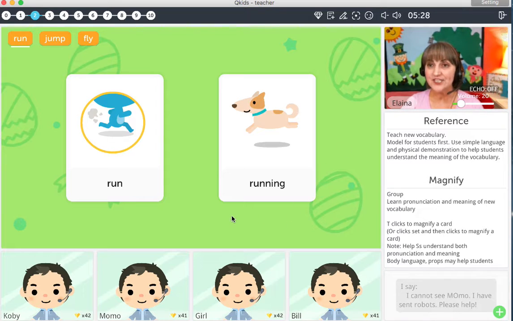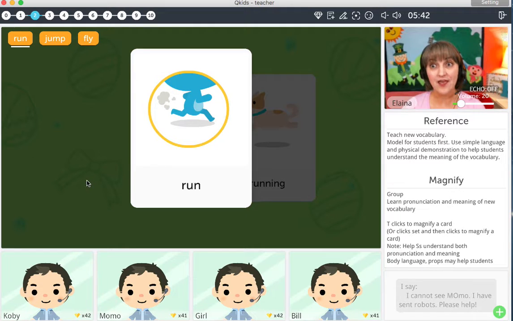Something that I enjoy doing in this situation is when you are teaching a new vocabulary word, and like I said, it's often in this magnify slide. You want to be able to get them to say the word 3 times, okay? That can be, okay, let's say run. Run. One more time. Run. Now, I can run. Run. You've just said it 3 times. Okay? There's a good way to do it right there. Once, repeat, do a sentence. And you can repeat the sentence too. You don't want to spend too much time.